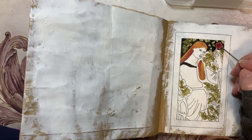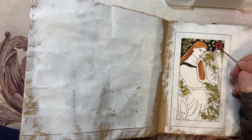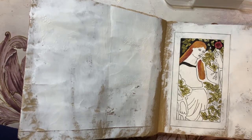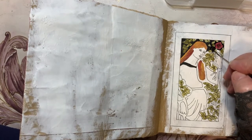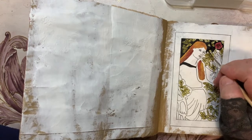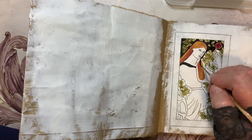So that's why I use the mediums. I just find they're made to work perfectly with the paint, so I don't second guess it. I just use them. They give you a much better result if you're brave enough to use them. Or again, if you don't have any idea how to use them, go and have a look at their website. They've got all the info up there for you.